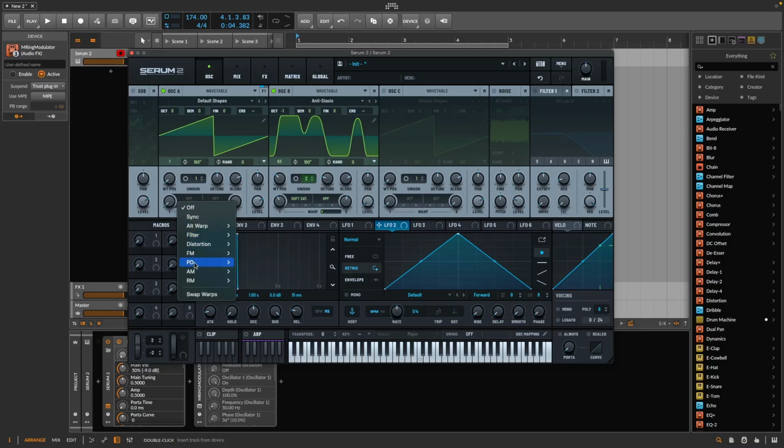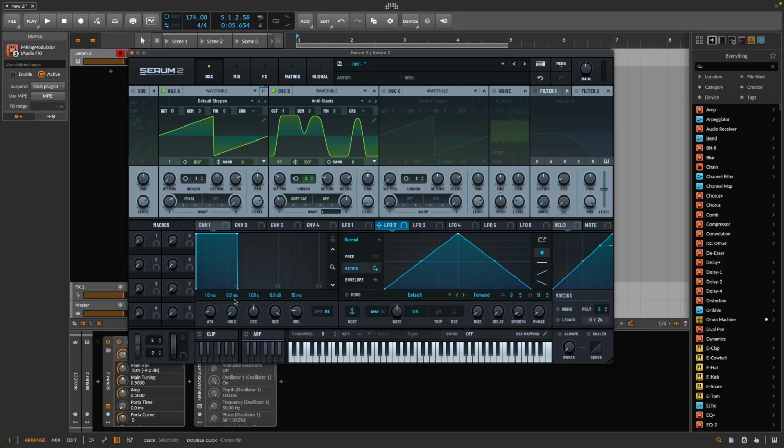And now let's turn this down, and let's just use this as an FM signal. So let's put the PD to B on this one. And let's turn this up to around here somewhere. Okay, we'll leave it there for the moment. We can play about with that if we need to at some point.